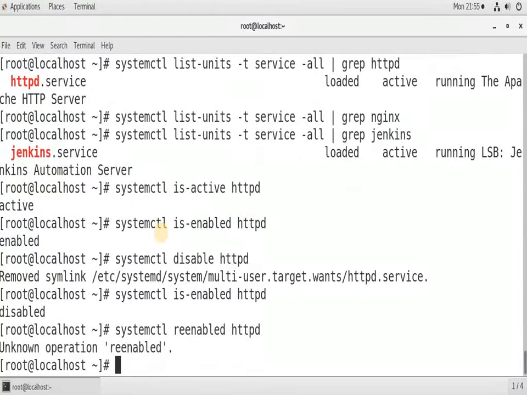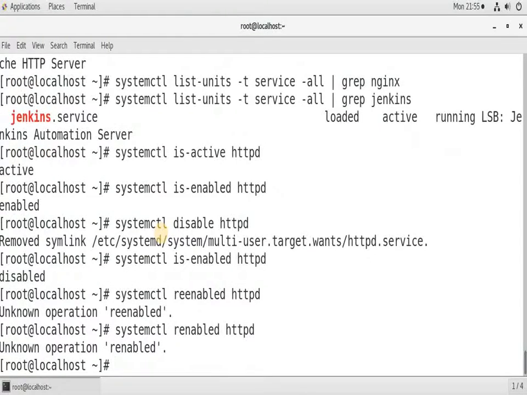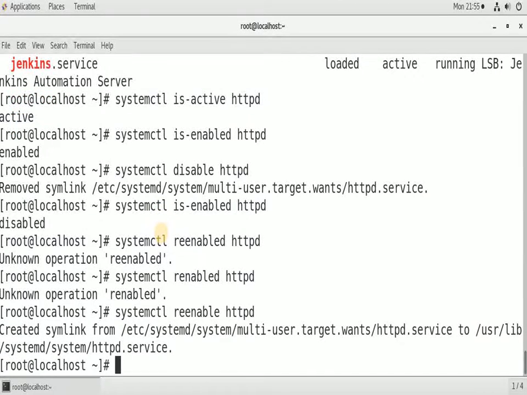Now how to enable it again? Let me try this. Okay. If we can re-enable it, let me check this.